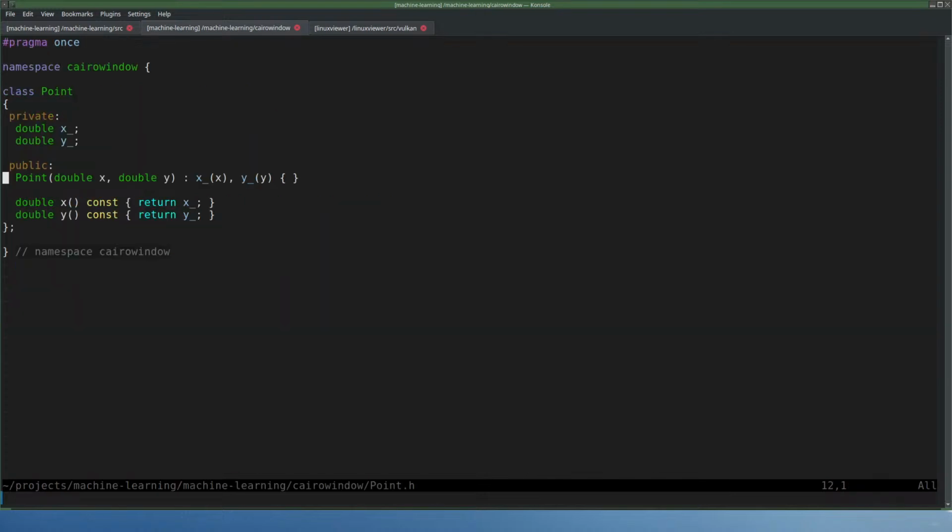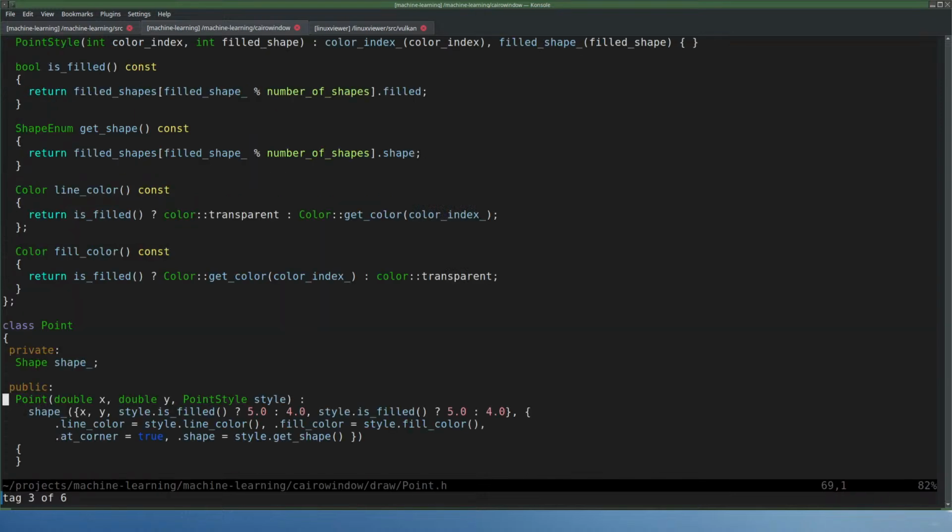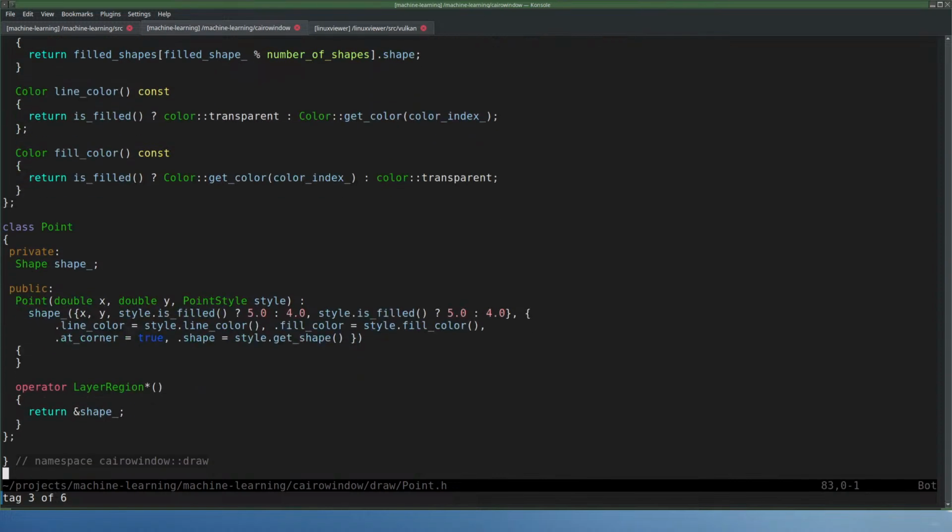Point encapsulates the layer. It's really this shape here. So I added an operator you can cast me to, and then it returns a pointer to the shape. So you do not need a shared pointer to point. I need a shared pointer to shape. That's really nasty.